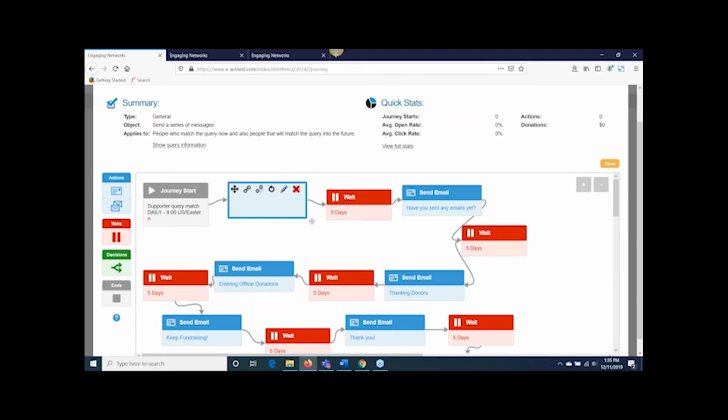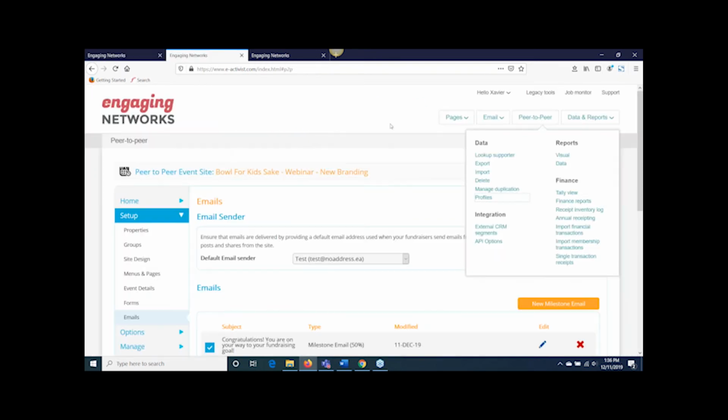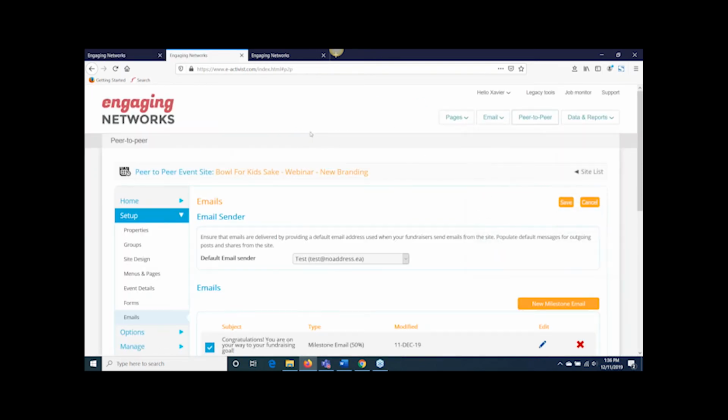Okay, now that we have seen a typical but somewhat simple example of how we run our marketing automation for a peer-to-peer event, I think it's appropriate to mention a feature in the peer-to-peer module, which is not technically marketing automation, but since we're on the topic of coming up with ways to automate emails to be helpful to your event participants that your staff doesn't have to craft individually every time they want to send one, let's take a quick detour over into our peer-to-peer module.